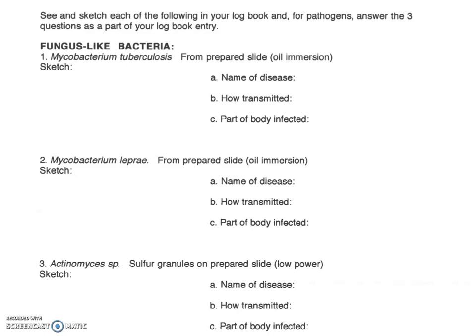First specimen that you were supposed to be looking at is Mycobacterium tuberculosis, and we just had that also in the pathogen group. The name of the disease that Mycobacterium tuberculosis is causing is, of course, tuberculosis. It's transmitted usually through respiratory secretions like coughing, sneezing. You have to have pretty close contact. It's not so easy to transmit tuberculosis, Mycobacterium tuberculosis. But the part of the body infected is typically the lungs, but it could be also body-wide.